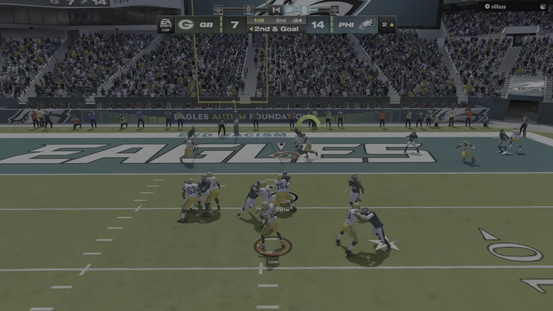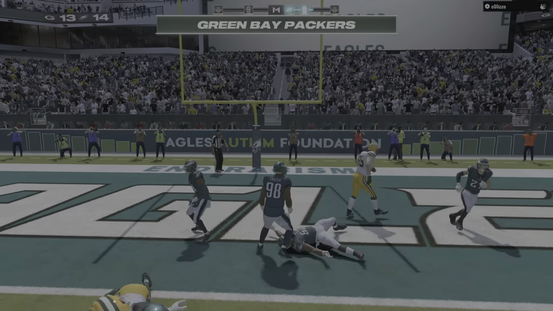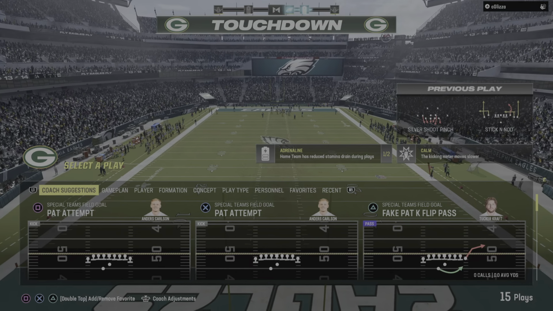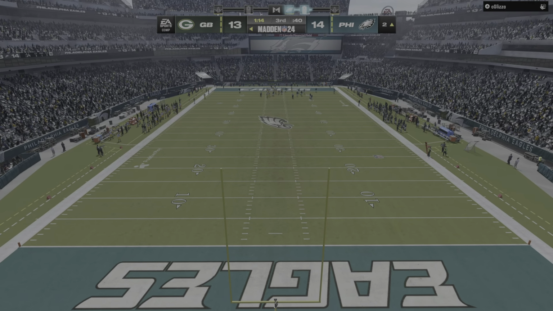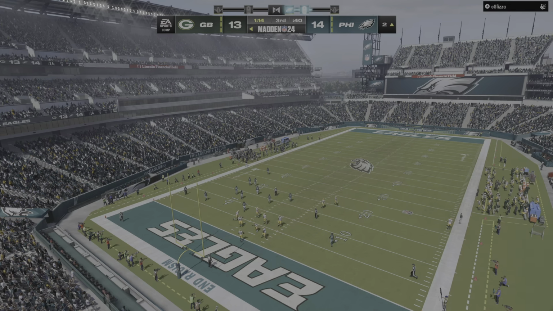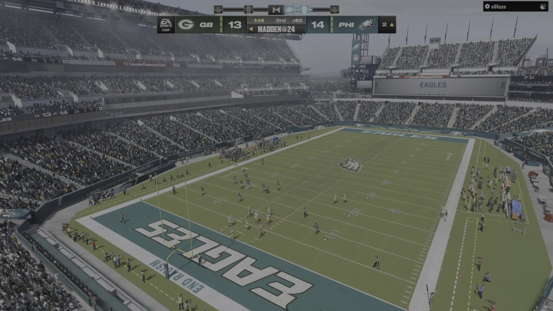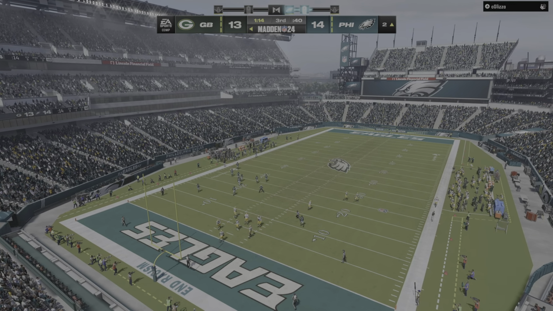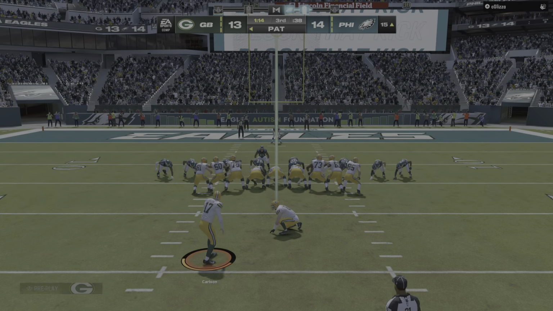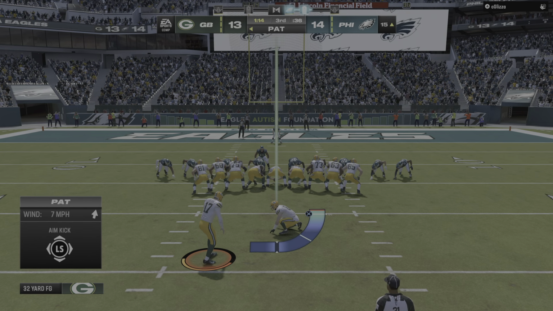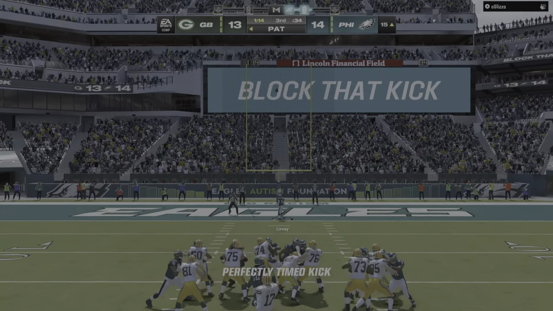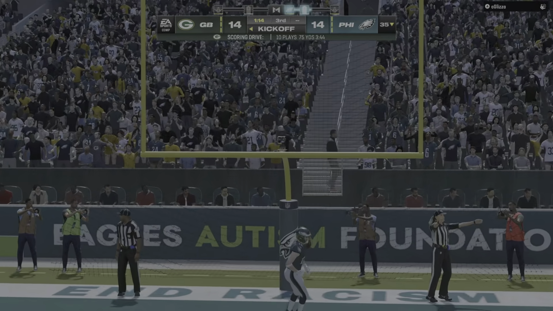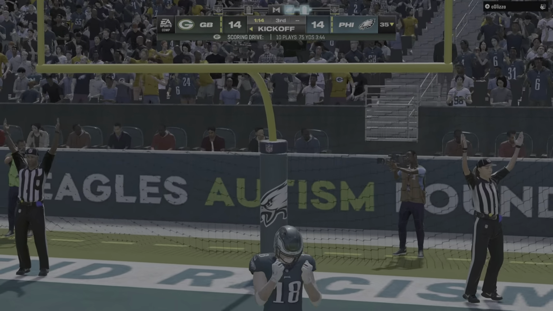Now a 2nd down throw for Love here. Touchdown, Packers! Romeo Doubs with his 2nd touchdown of the afternoon. And the Packers are within an extra point of tying up this ball game. Carlson on for the extra point. And we've got a good one brewing. We're all knotted up at 14.